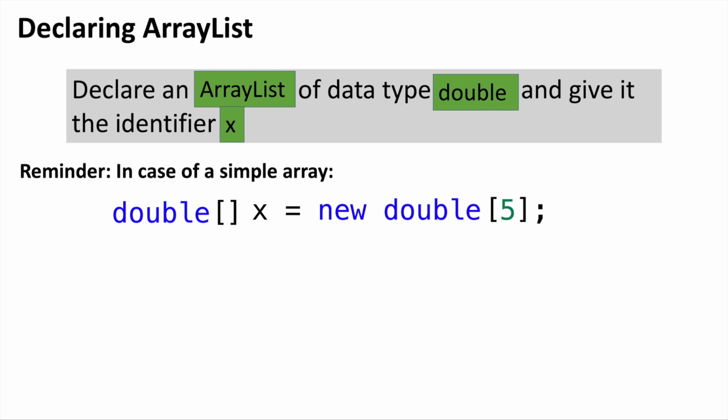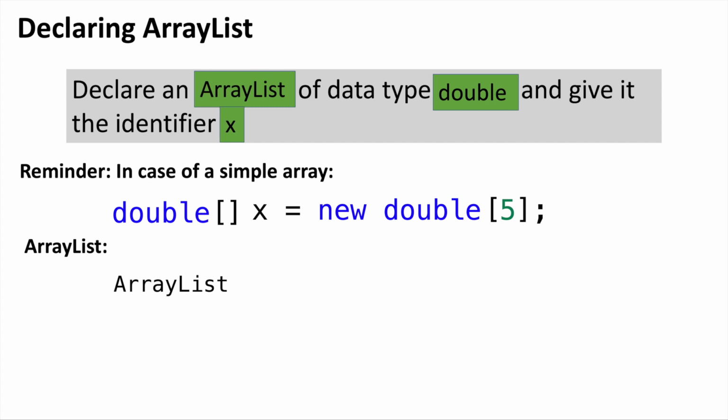But in ArrayList, we don't need to specify the number of items. We start with an empty one, and then we can add elements as we need or remove elements as we need. And here is how we declare it. It will be declared differently. You start with ArrayList, and you have to use exactly the same spelling because this is the class name. So ArrayList, then you need to decide the data type. So this ArrayList will be of type double.